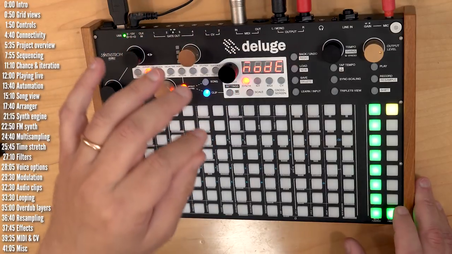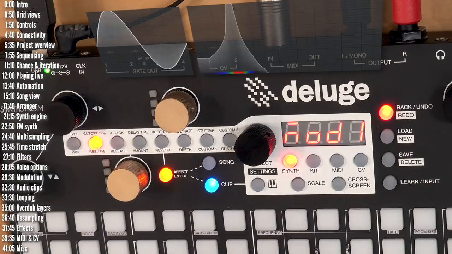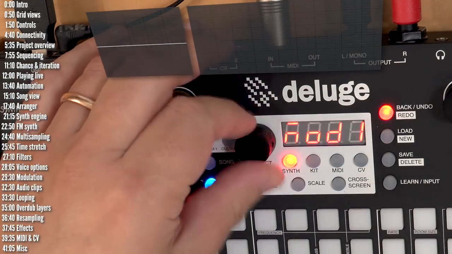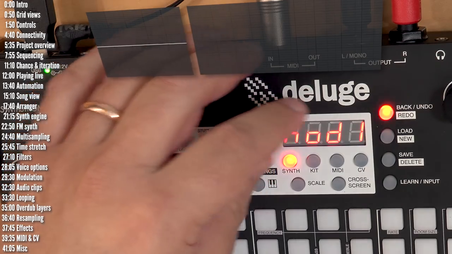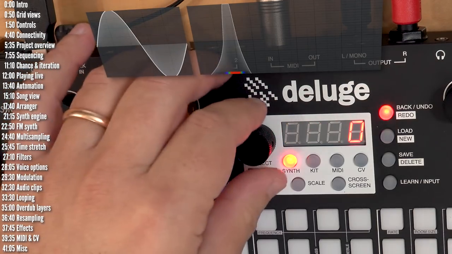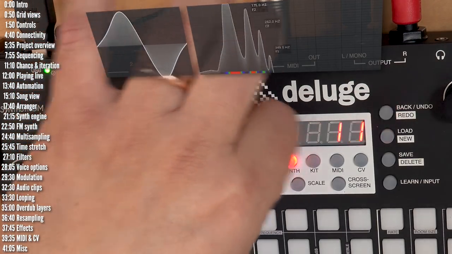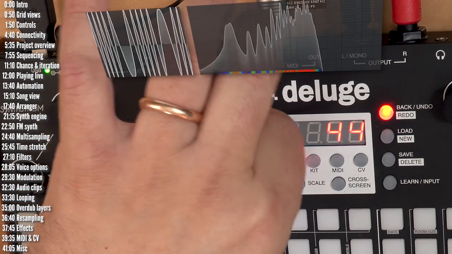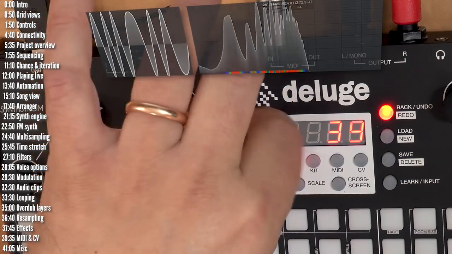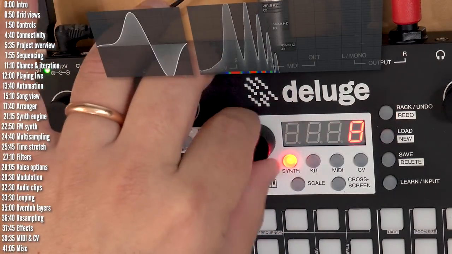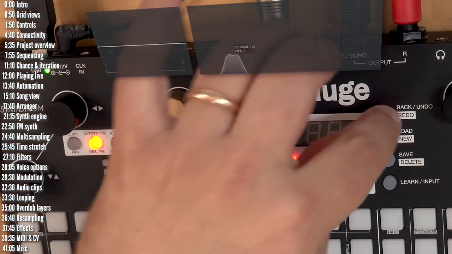Let's try out FM just for a bit. So there's no time for a full FM synth tutorial, but the idea is that you've got two carriers and two modulators, and one changes the frequency of the other for complex wave shaping. So you basically add harmonics to a sound with modulation rather than subtracting them with a filter.